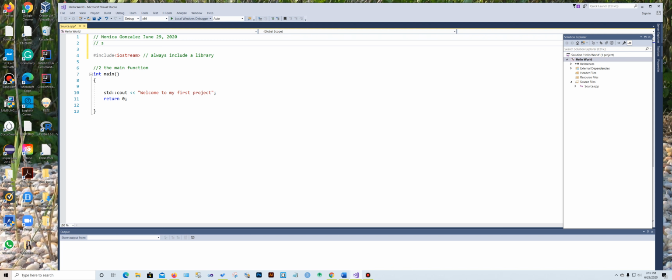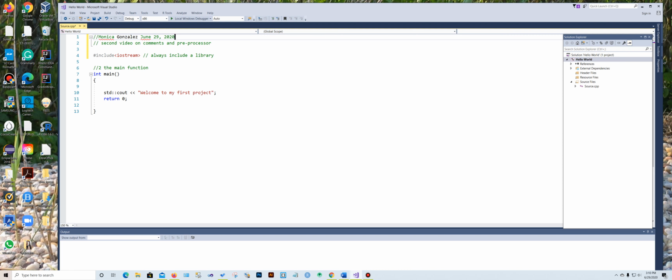So this is our second video on comments and preprocessors. All right, so that's a comment, right? If you want to add a block of comment, you can also change this line. If you take the line off, you see that it changes the color. If the color is green, you can see that it's a comment, and the compiler is not going to see this as part of the code.